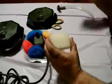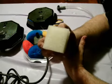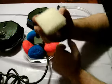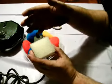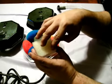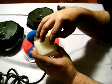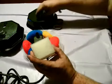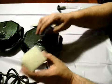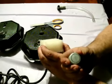But now, this right here is what I'm going to use for my mechanical filtration. This is where all the water is going to pass through, so any debris, feces, whatever, is going to get stuck on this. That means this is going to have to be cleaned periodically, and that is why I did this part. Remember when I told you to keep your cap? You're going to need this.